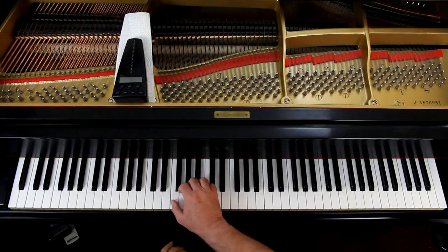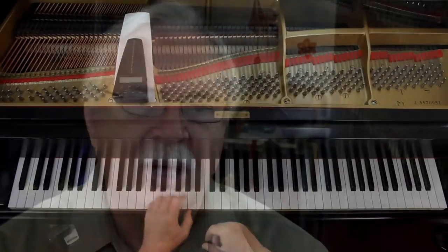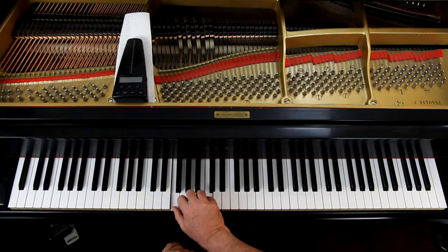So then the thumb and the right hand's gonna be here. Obviously, the left hand has to get out of the way. Otherwise, the hands will be fighting with each other, and it's never good when your hands fight with each other. All right, so you're starting out with the left hand, and then the right hand takes over and finishes it up. And that's right here.